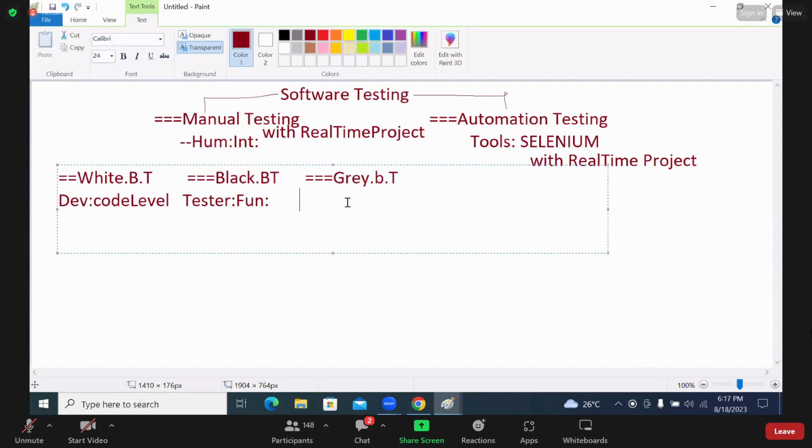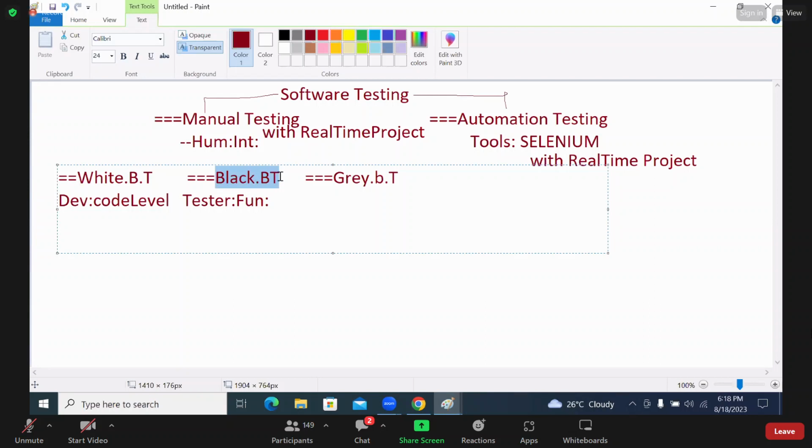They may work for 1 year or 2 years as a developer. After that, there is a chance they'll feel development is difficult and they can convert to being a tester. Once they convert to a tester, they will know black box testing.